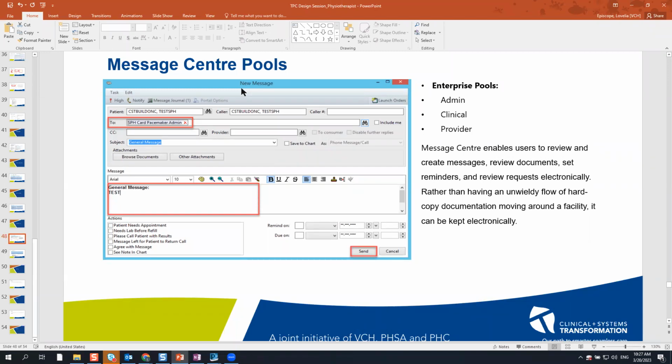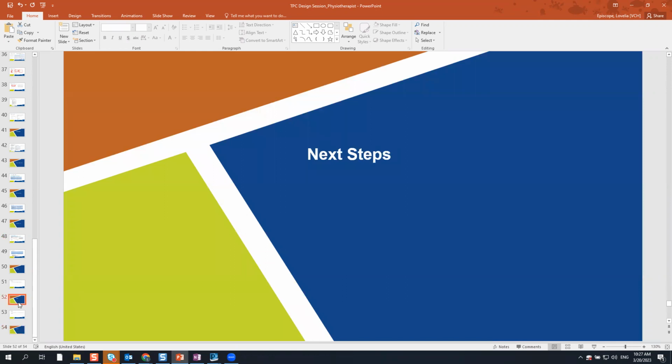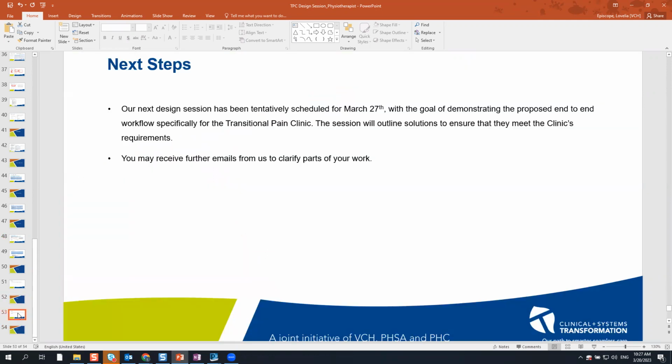And I think that's it. Did I cover the key things? Okay. So it sounds like, Sarah, all of it is going to either be on paper or auto text. So the next steps for us is we can mock up those auto texts so that when we come to the next session, we can show you what it would actually look like in the system.